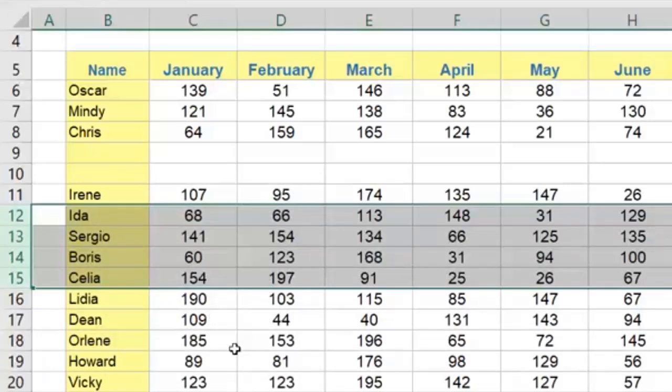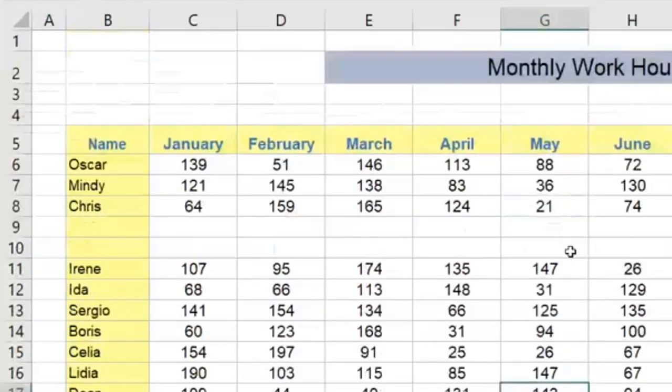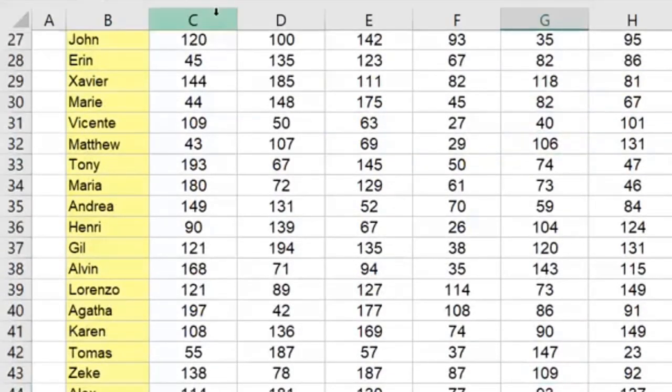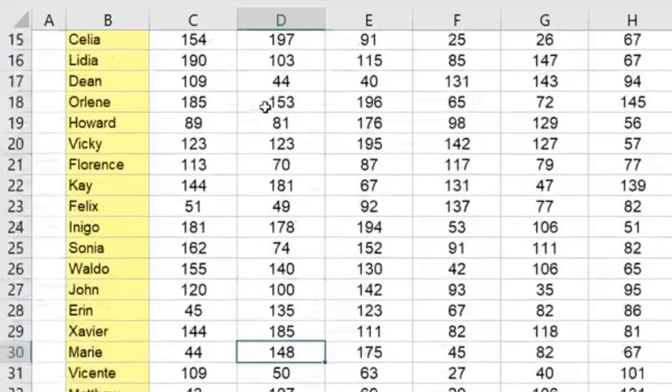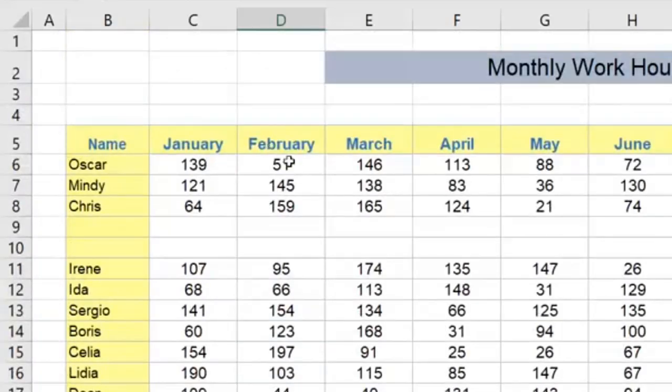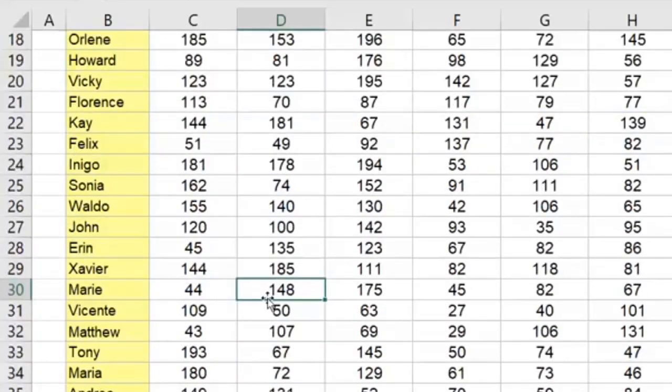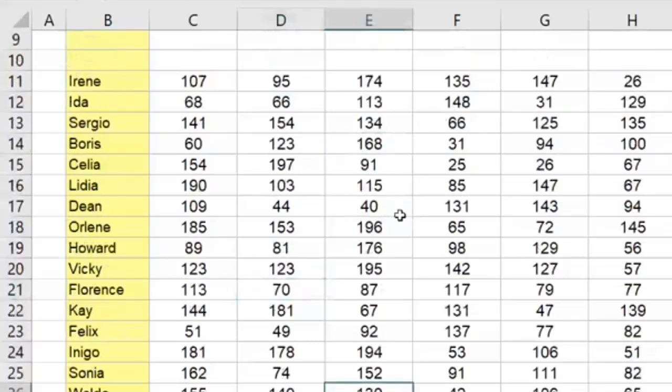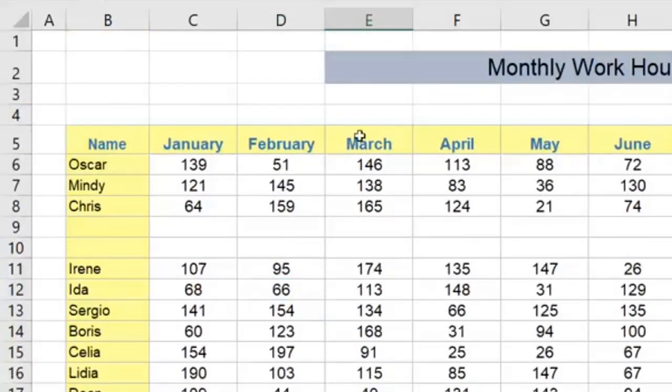Okay, and another thing that I use all the time, one of the basic things, is freezing panes. If you have a large table and you scroll down, now I don't know what the column headings are, so I have to go, what does this mean? What is this? Let's go back over here, and what is that? Oh, that's a February number. But it's better if I could just freeze these column headings, so that no matter how much I scroll down, I should be able to see the column headings.